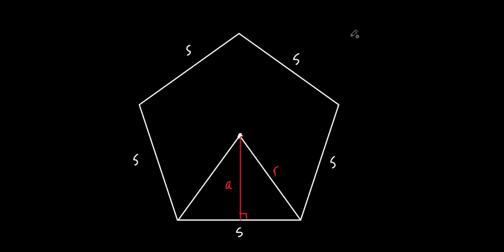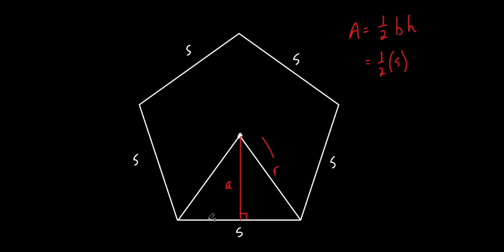Let's see what I want to do. So what is the area of a triangle? Base times height. Remember that? Base times height divided by 2. Good. Okay, so watch. I'm going to put 1/2. Is that all right? 1/2 the base times the height. So that would be the area of just this triangle right here. Well, what is the base of this thing? It's S. All right, so I'm going to put 1/2 times S.